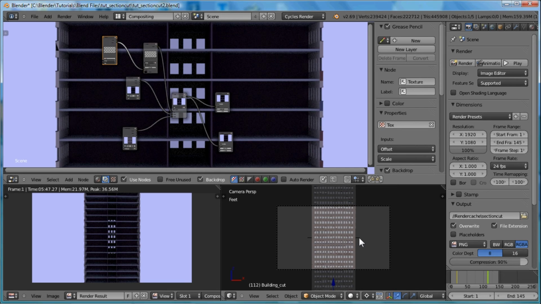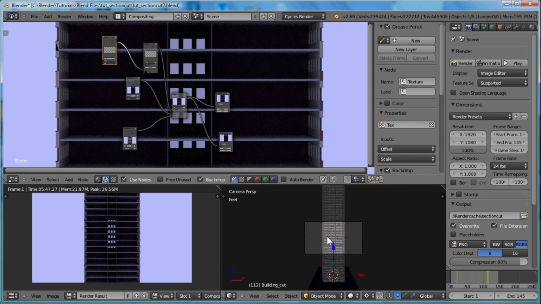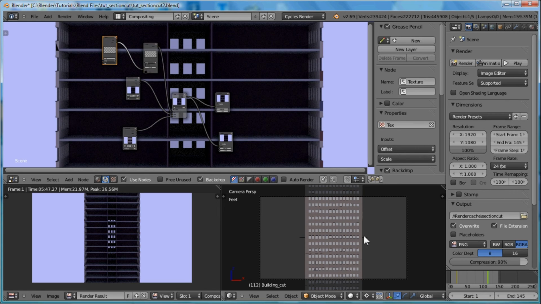Now, as I said, we're going to take the camera, and what I want to do is have it run up the front of the building, and also take a little bit of horizontal turning around the building. Right now we have our scene set up so that the camera focus is set on this target. It's an empty.